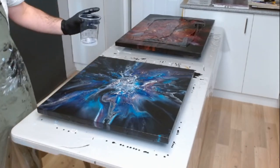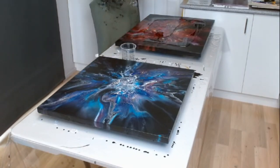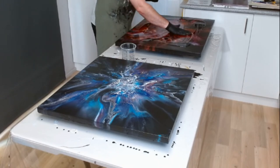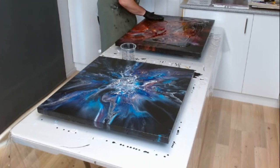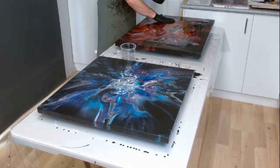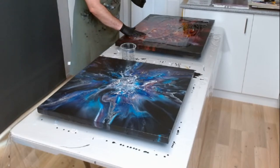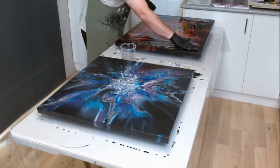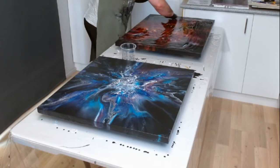Alright. Now the fun bit, you get to play with your hands. So I'll keep that off to the side. And then with my gloved hand, I'm going to smooth that resin across the entire painting. So it doesn't matter whether this is a table, a canvas, you know, whatever surface you've poured on or painted on, it makes no difference. You're just going to use your hand to glide the resin all the way across the surface. Now, the important thing with resin, it will not flow where it hasn't already touched. Okay? Resin will not go where resin hasn't flown.